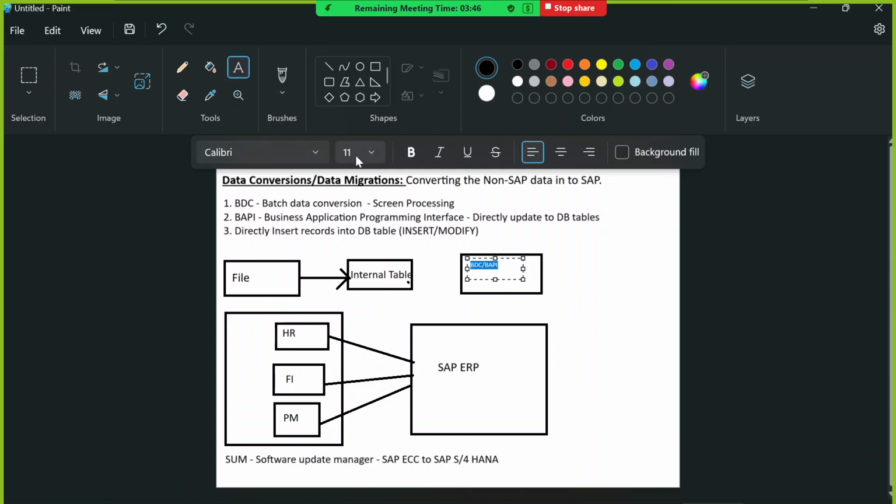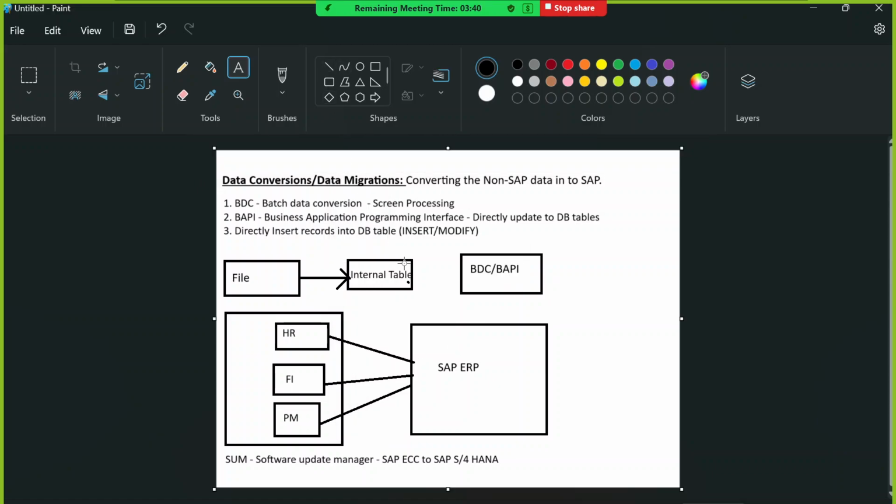So you keep this inside the program: upload the file data into an internal table, and by using the internal table data, we use BDC or BAPI to migrate the data into SAP.